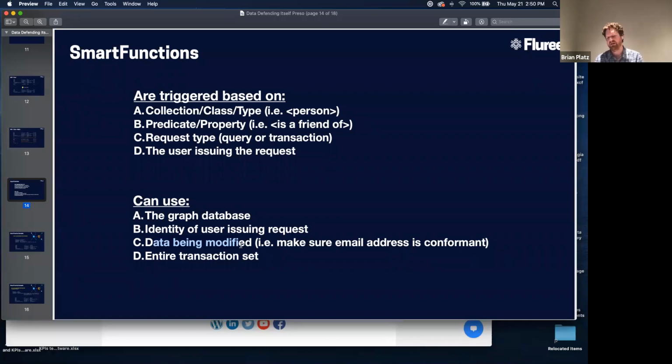Maybe there's a business rule that says we have a contract and contractually we cannot raise the price of a product by more than 5% a year. Well, we can look at the data, the new price that someone's trying to update in the database, and we can actually query the database for that product's price 1 year ago. We can use time travel, and then we can do a simple mathematical comparison, make sure it's not more than 5%. As long as it's not, we allow the change. If it is more than 5%, we'll effectively disallow the change. So you can actually codify things like contractual rules because you have the information to be able to make those decisions.